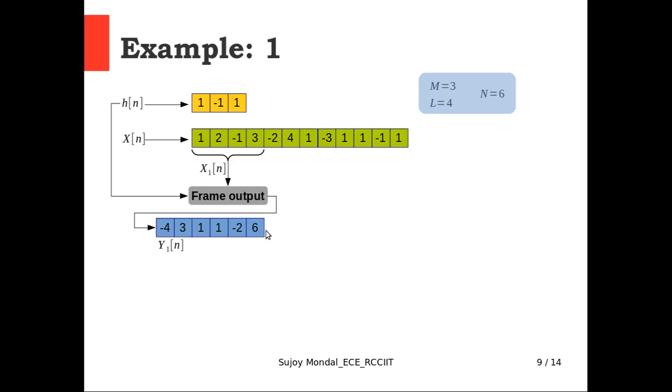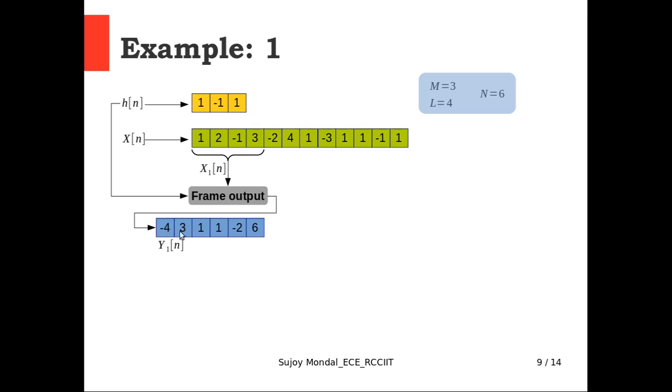So let's see how we are placing the output sequence. The output sequence is placed in a right-justified way, that means right side aligned, that is, the last sample point of the first frame is aligned to the last sample point of the first frame output. In case of OLA, it was left side aligned, that is, the first sample point of the first frame was aligned to the first sample point of the first frame output, but here it is right side aligned.